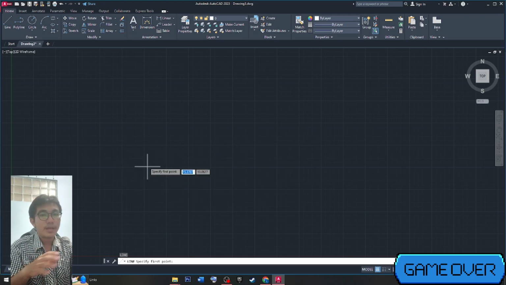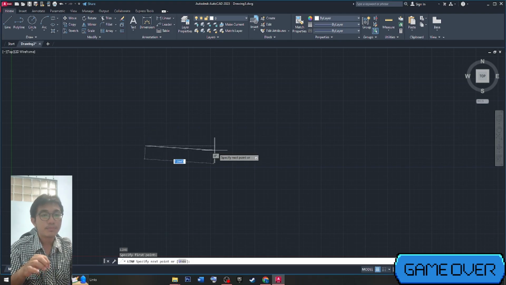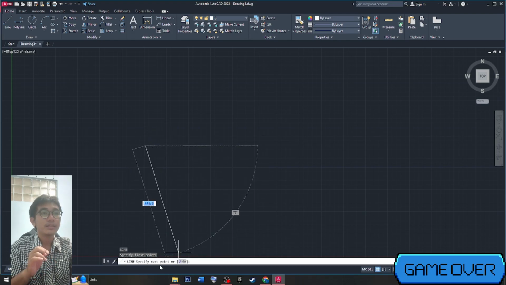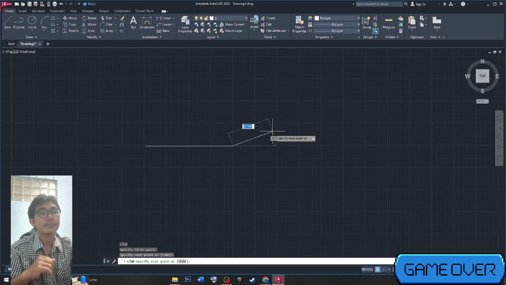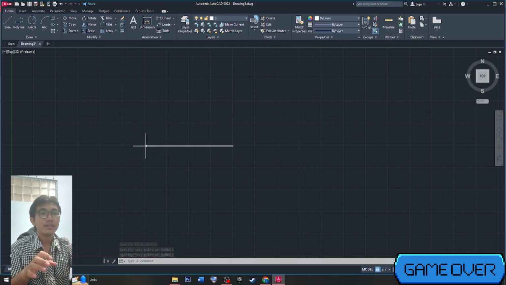Click anywhere on the blank page, click over here, and then read the command again, specify next point to make the line, then click again and enter. Voila, there's a line over here. So by this basic knowledge, we can make the 3D object.